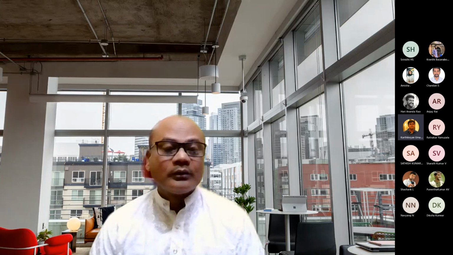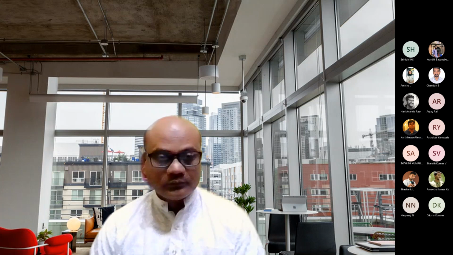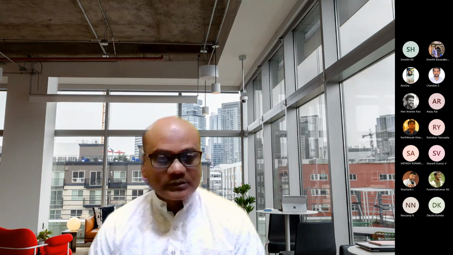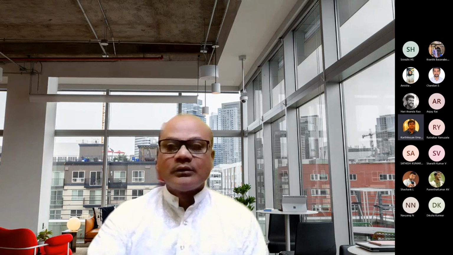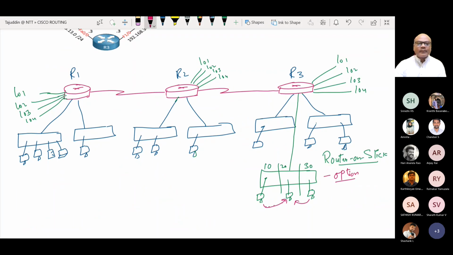My query is, we are connecting two switches to one router. We give a default gateway IP for one interface for one switch, and we cannot use the same default IP for the other interface for the other switch. So we need to create 2 separate gateways for 2 switches? Yes, 2 separate gateways. That's the reason I have given 2 interfaces.